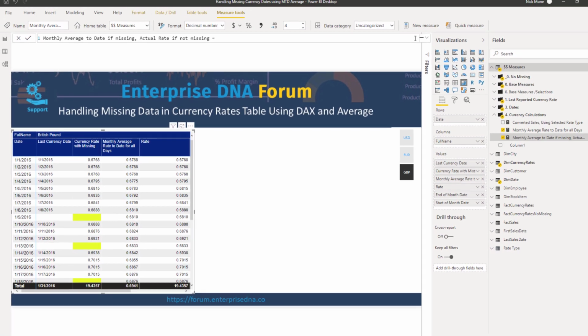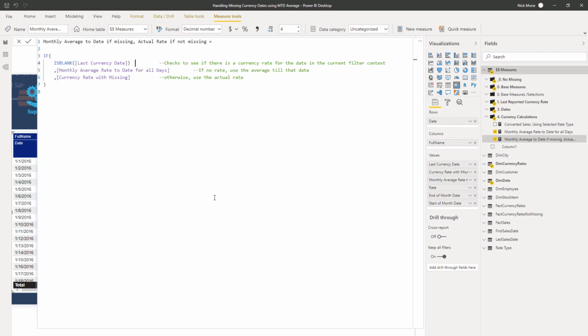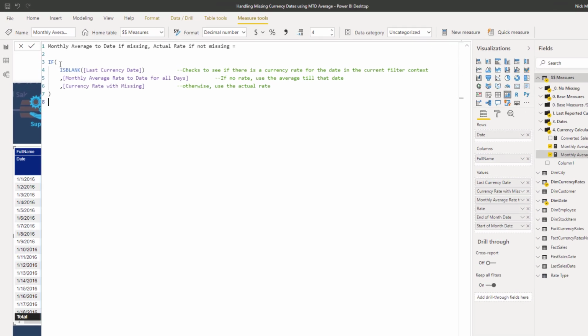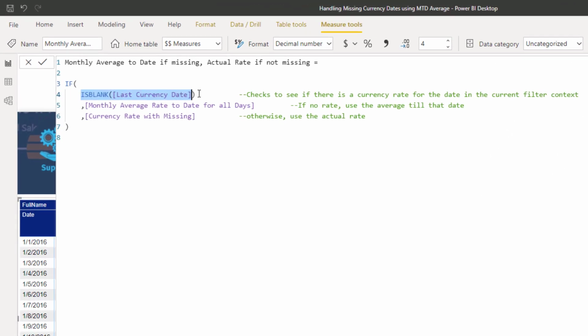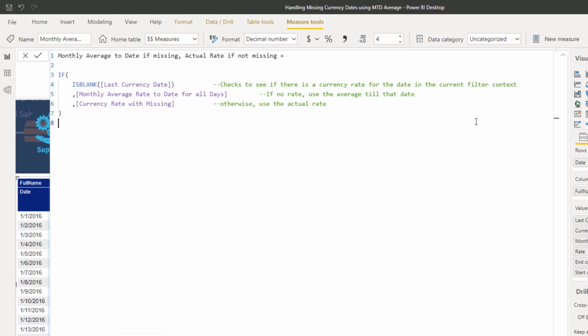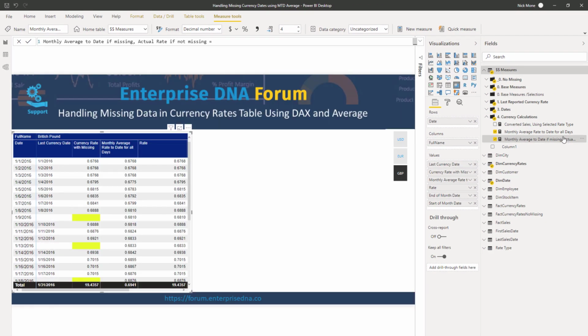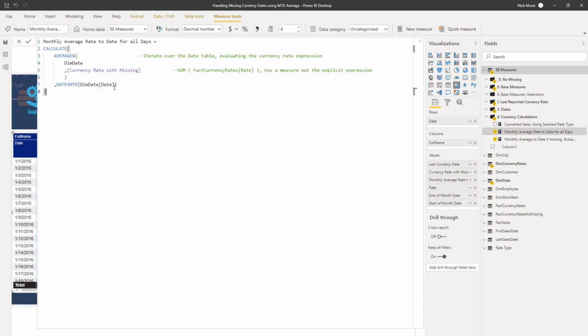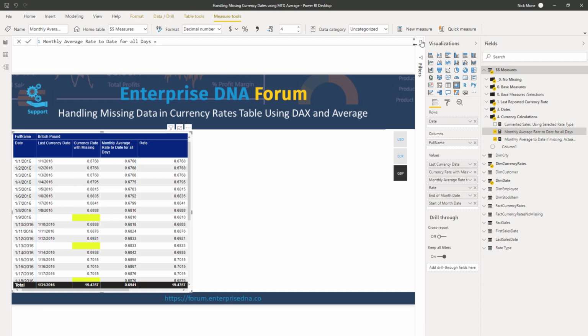It's blank. So that's a little piece of the puzzle. So we're going to check to see if the last currency date is blank. I want to use the monthly rate to date for all days, which is the previous measure we did, which is the DATESMTD time intelligence function.